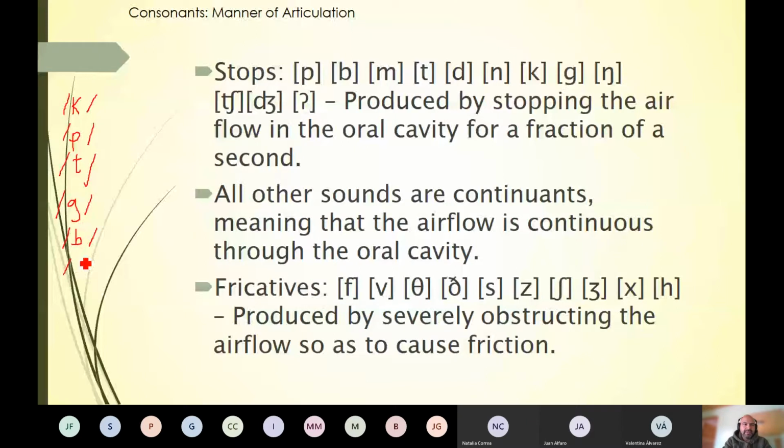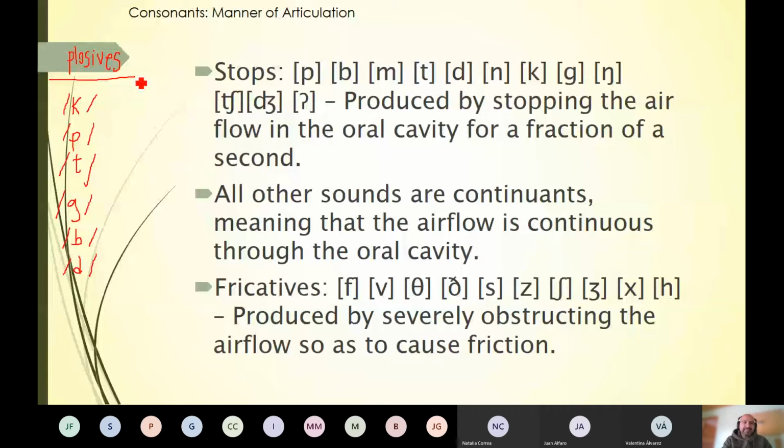So all of these are considered plosive sounds. And they are called plosives, right? Because the airflow is stopped, right? It's blocked. There's a full block of the airstream and then a sudden release. So there is a puff of air coming from the mouth. So that's why they are called plosive, because we stop the air and we release it. When we say k, we say p, we say t, right? G, b, d. So the airflow is stopped and then released suddenly.